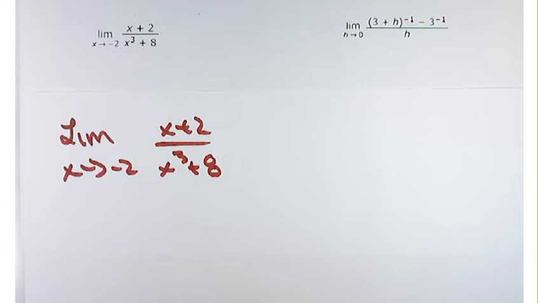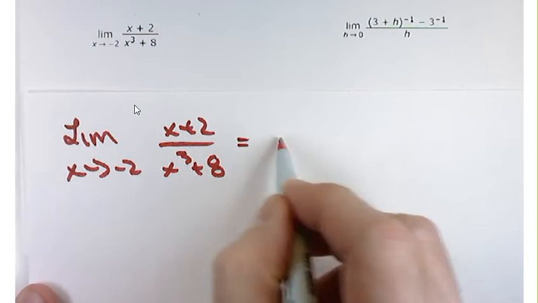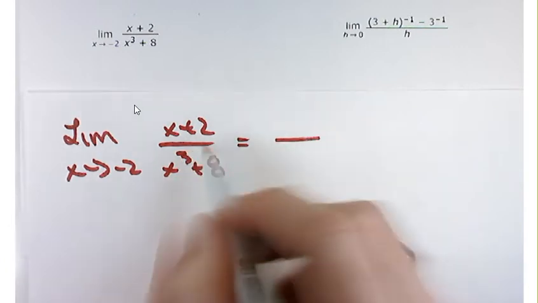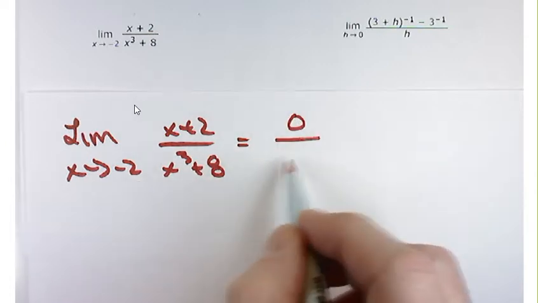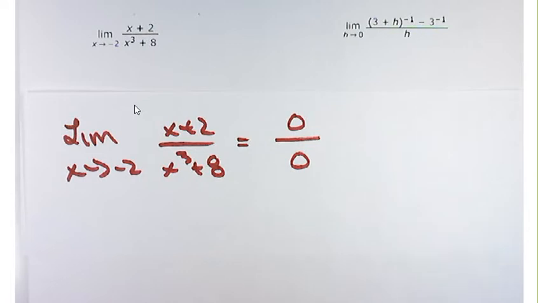Nice. Let's see. Carrie, at home. What's the first thing we try when we try and evaluate a limit? What should I try first? Plug it in. Yeah, plug in the limit. Excellent. Alexandra, if I plug in -2, what would I get? Let's work in the numerator. If I plug in -2, 0 over 0. Oh. Now that's not saying that the limit doesn't exist. But what it is saying is that you're going to need to do some work to figure out what that limit is.